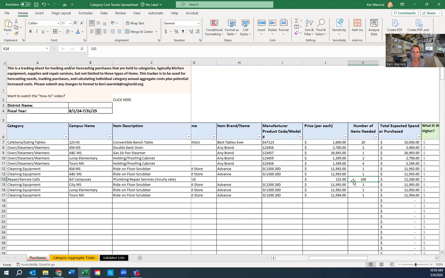If you're going to at least have 100 hours, which is going to throw you into a small purchase or what have you. And to be honest, when it comes to routine purchases, which services do fall under routine, because while you're not planning when they'll happen, they do happen periodically throughout the school year at different campuses.